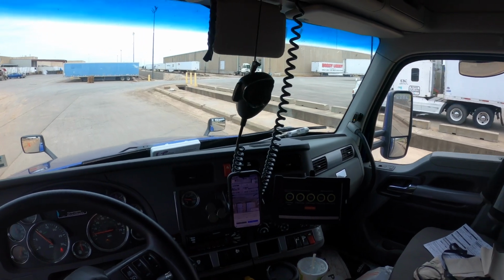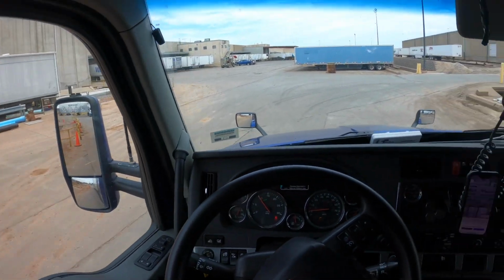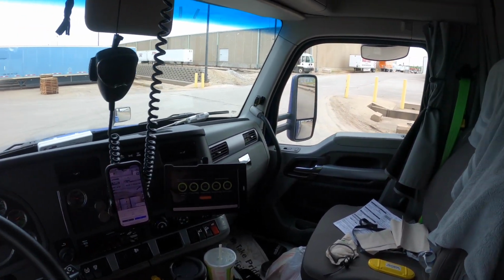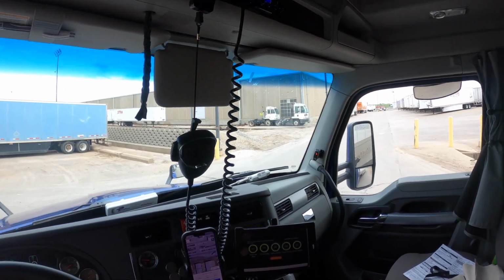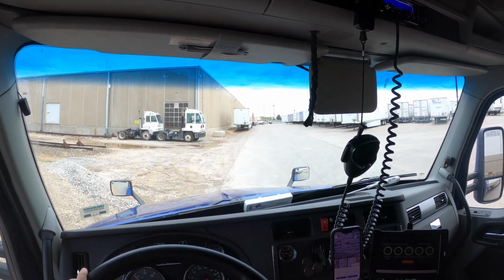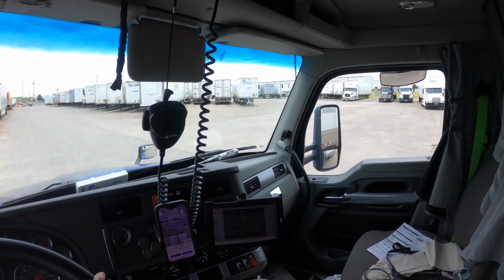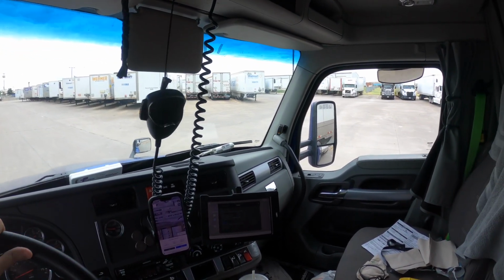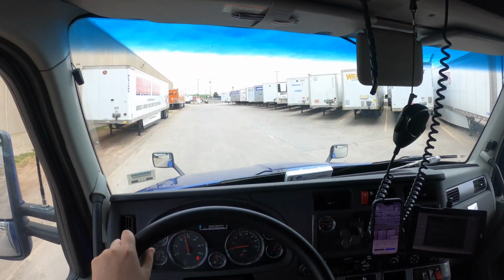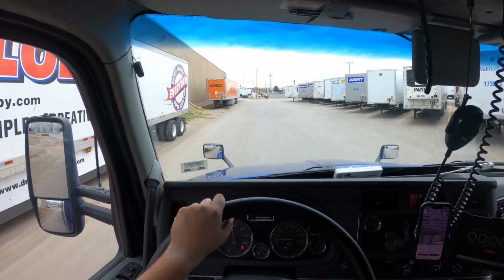There actually might be enough room. No, I spoke too soon. There's not enough room there to straight back. It looks like there's enough room to go down and make a U-turn, be my guess. I don't think I really went wide enough here. It looks like I kind of did. So we're gonna go down. Hopefully that bobtail doesn't take it, but we should be able to straight back it if we can get turned the other way. And then we're just gonna have to sit here and wait.